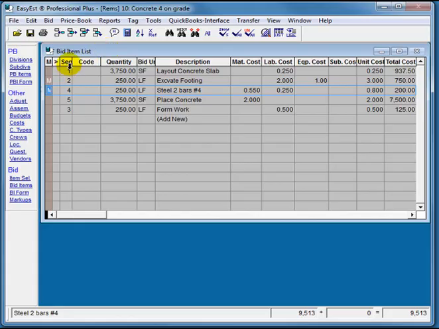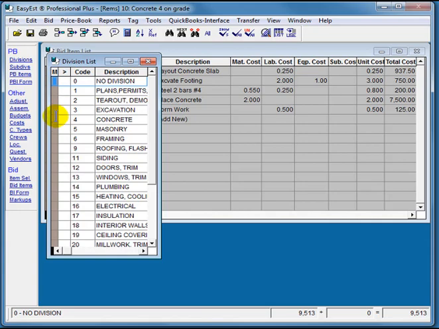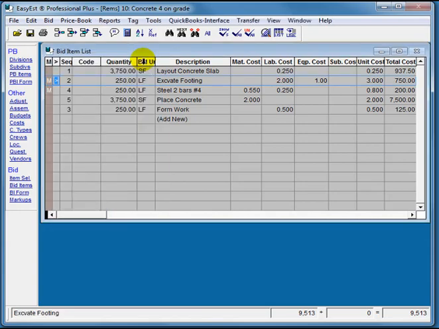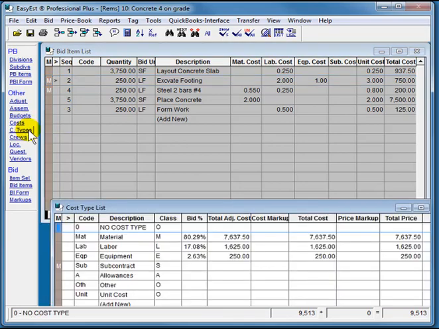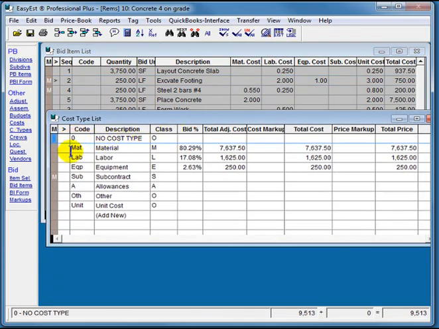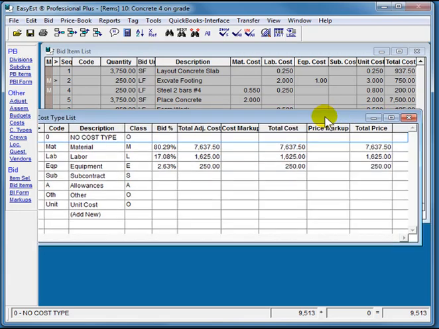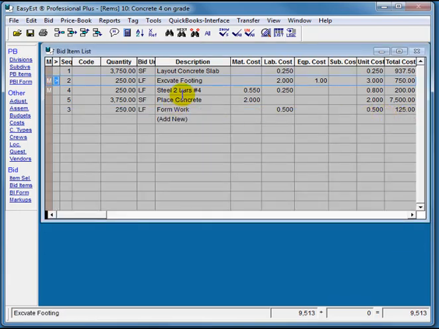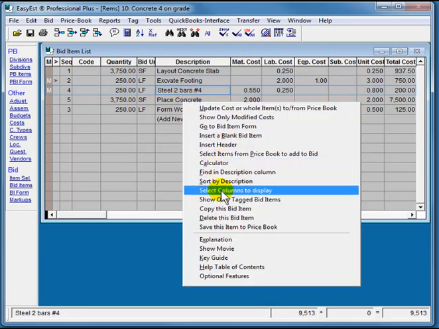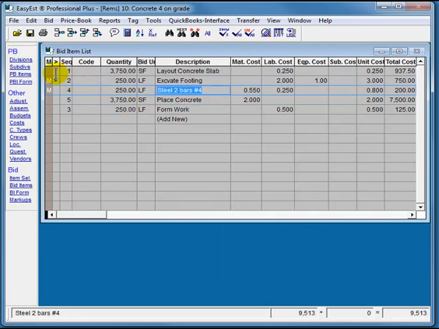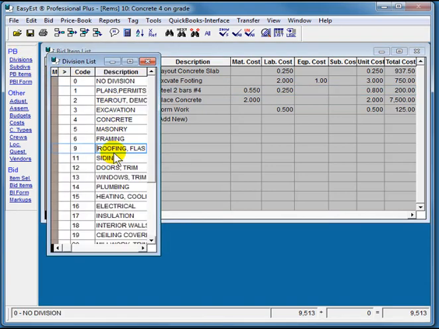The sequence list here, the third column over in the bid item list, is unique to the bid item list. However, the sideways chevron, or what we call the tag column here, is on every list. Same with the memo column. So if we would look at the division list, we would see it has an M or memo column and a tag column also. So anytime you're looking at a list, regardless of the list, it will have those two columns on there unless you've turned them off by virtue of selecting the column to display, that is.